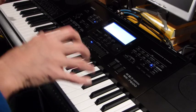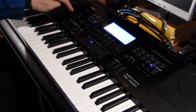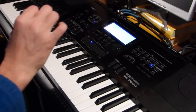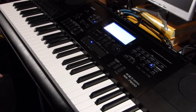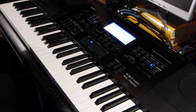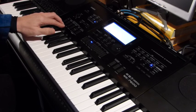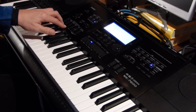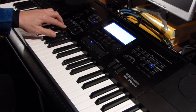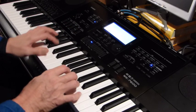So I was doing my very best as a keyboard player to put those fills in right at the beginning of that measure. I had to watch the beats, and I couldn't even really play the way I wanted to play. I couldn't play relaxed. Now the switch between the normal and the second pattern, which is called the variation, that switch is smooth.